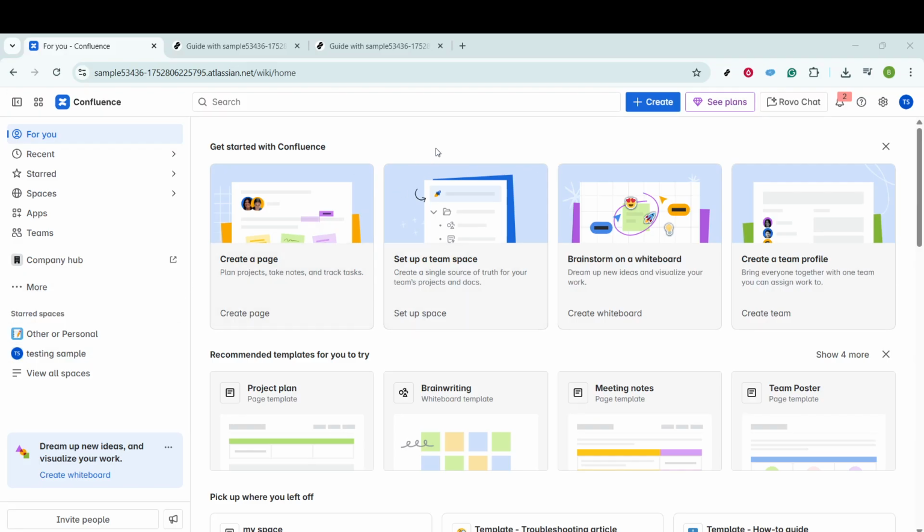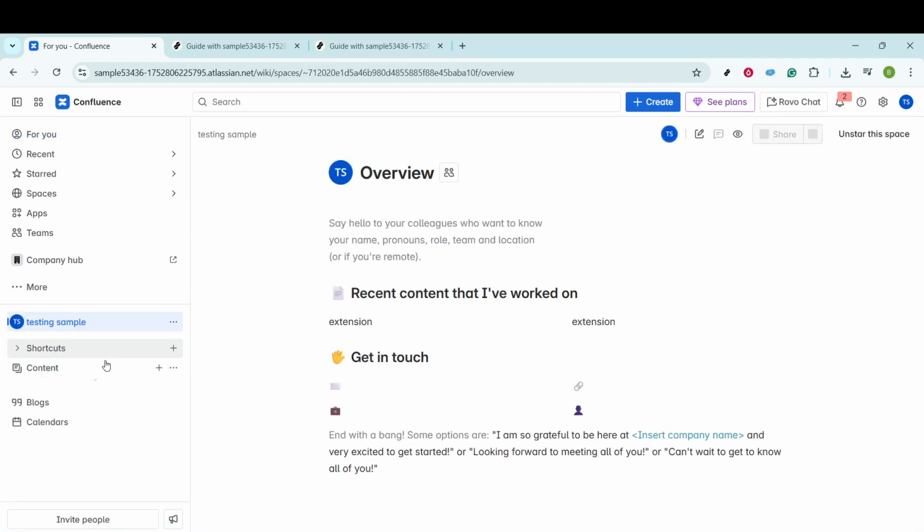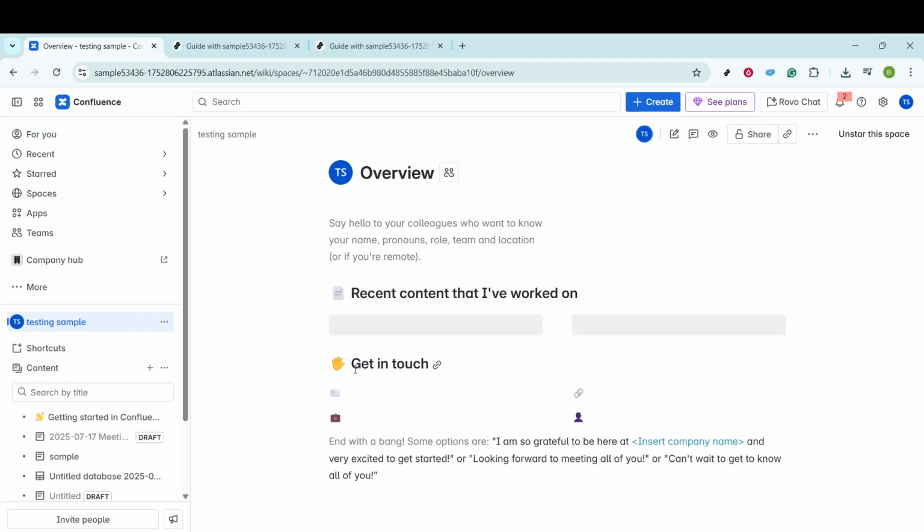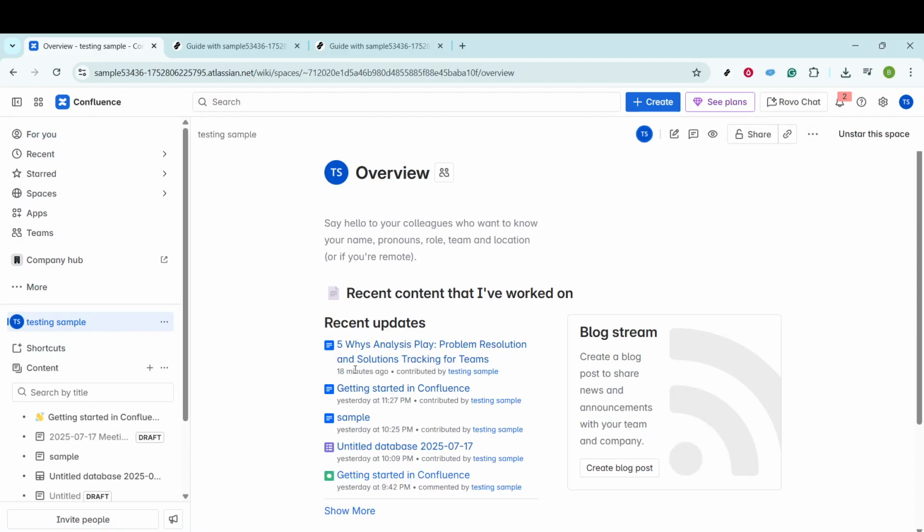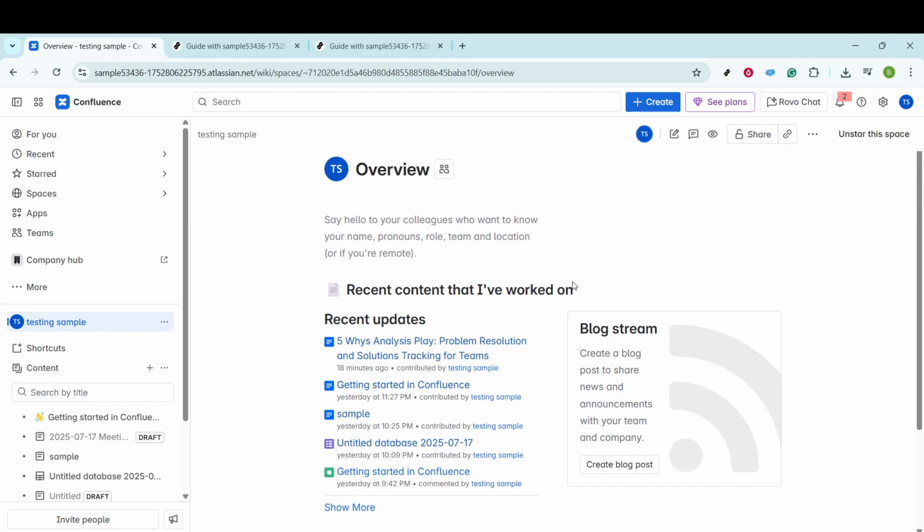First things first, whenever you're ready to begin, you'll need to be signed into your Confluence account. Once you're signed in, direct your attention to the space you're currently working on or the one you'd like to adjust settings for. Now, it's important to note that this is your starting point because the language setting is tied to your personal preferences rather than a specific space within Confluence. So, even if you're switching workspaces, the language preference will remain consistent across your account.